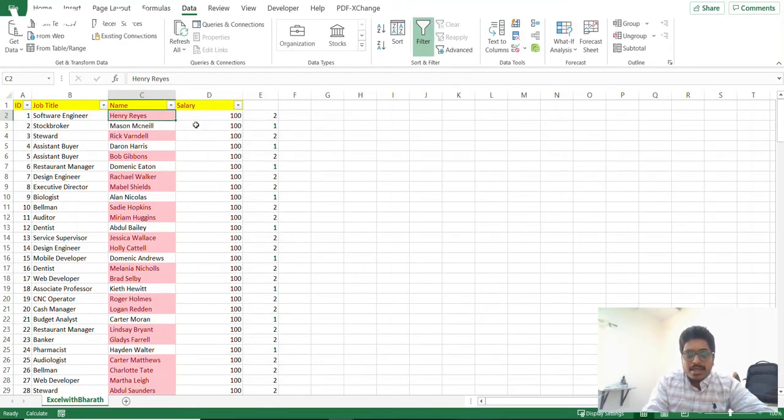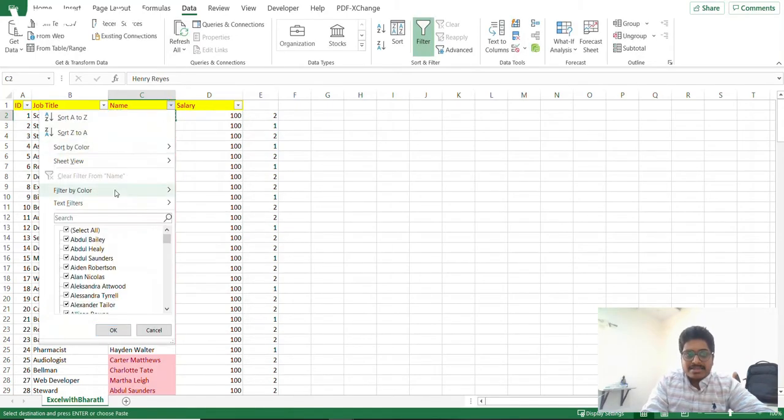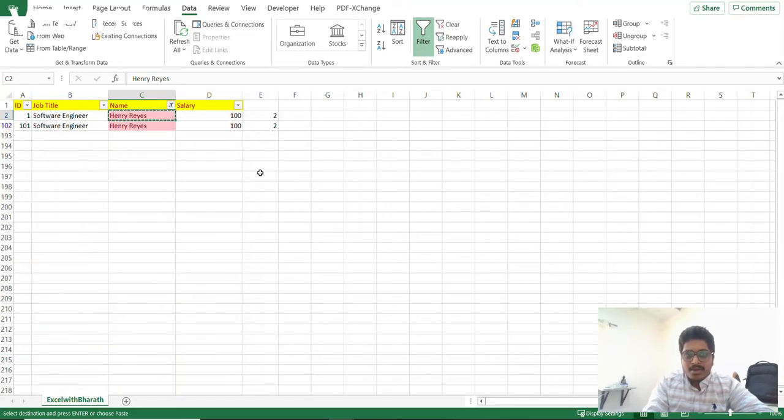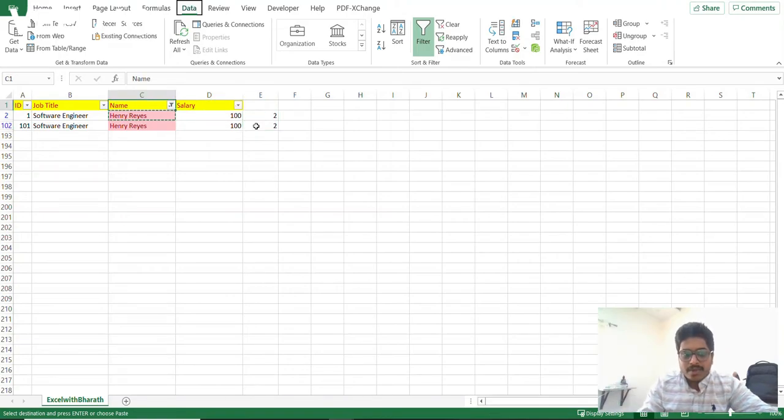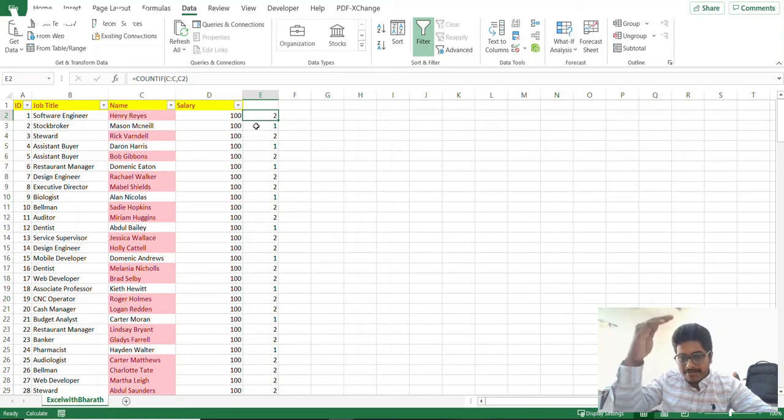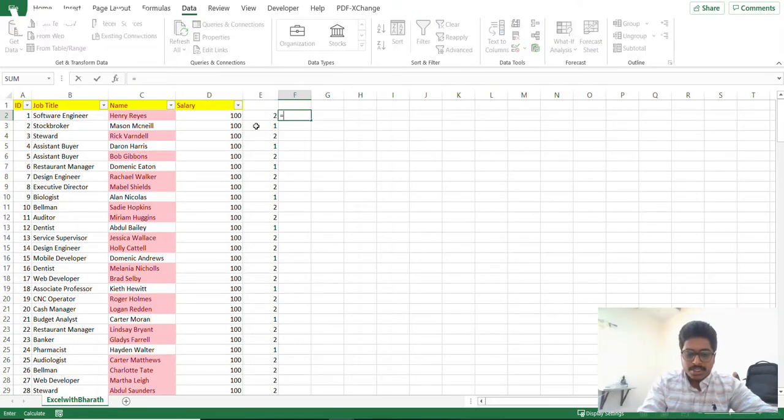Now this is okay, but if I filter this information, you see it says it is repeated twice, but it is not ranking as the first and the second. So I want to rank this as 1 to 2. I'll use COUNTIF again and select a range.